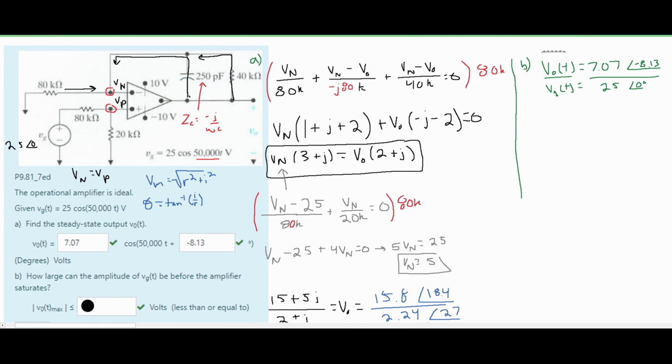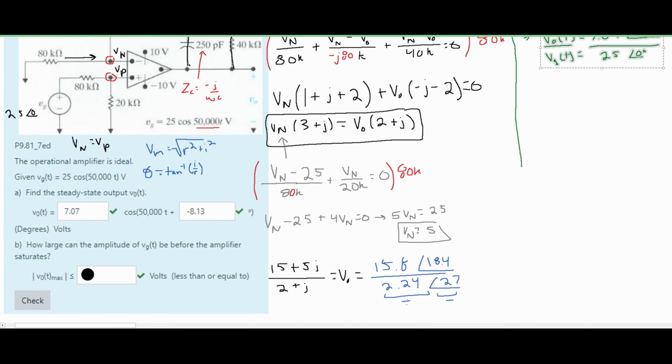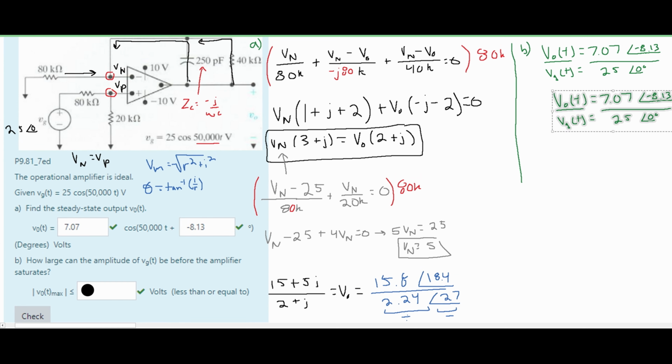Now I'm going to rewrite this, however, we are going to plug an additional part in. We are going to note that our V0 t, if it is at the max, because it's asking us how large can our amplifier get right here, we are going to plug in a 10 because we have this 10 volt here and this negative 10 volt here. And I'm actually going to plug in a plus minus 10 volts because we don't know which one is greater at the moment.